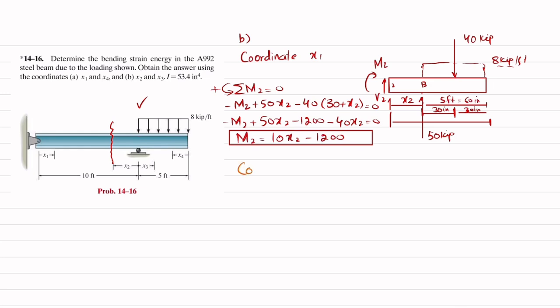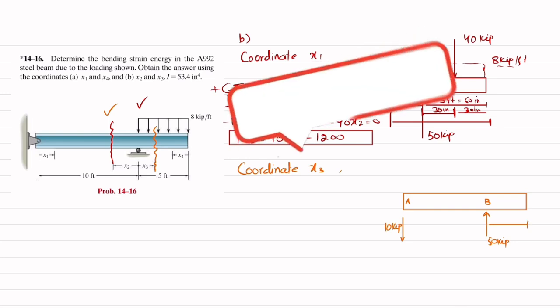Now we will solve for coordinate x3, and we will calculate the bending moment for the beam. So you can see this is the coordinate x3. So we will cut the beam and take the left side portion. Let me draw the free body diagram of the left side portion. So you can see this was your point A, where you have a 10 kips load downward. Clear? This is your point B, where you have RB, which is acting upward, that is 50 kips. Clear? And this is the coordinate x3, where you cut it.